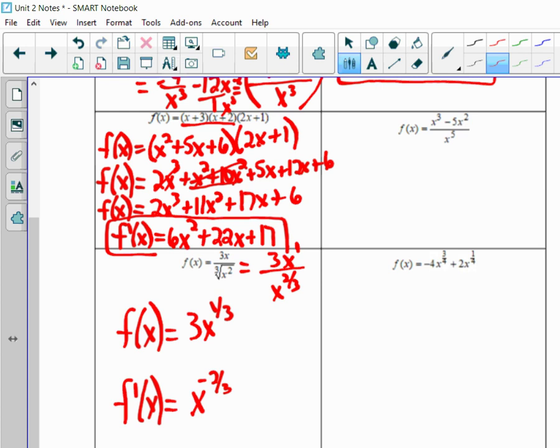And again, they want no negative exponents, no rational exponents, which means they want us to write it back like this. So I'm going to do 1 over, because it's a negative, the negative goes in the bottom, and that's going to change back to the cube root of x squared, which would be the answer that they want you to give.